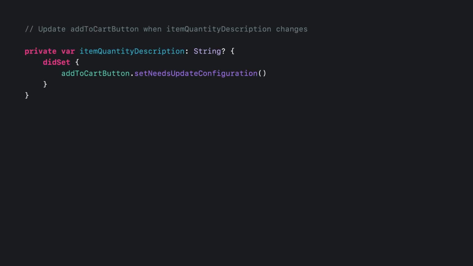When the customer changes the number of buttons to be purchased, the app updates itemQuantityDescription. To ensure that the Add to Cart button also updates, our didSet handler calls setNeedsUpdateConfiguration, which in turn arranges for the configuration update handler to be called and triggers an update of the button.